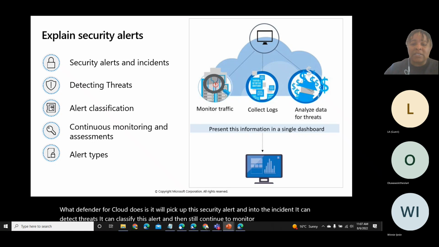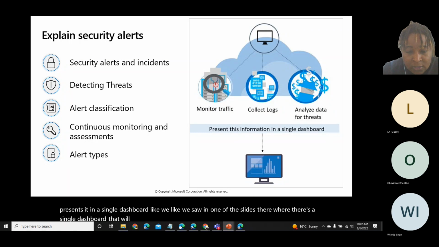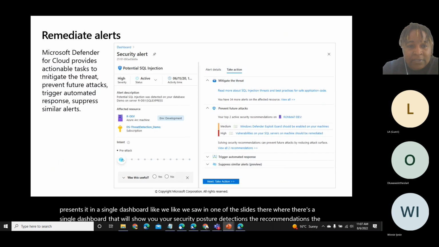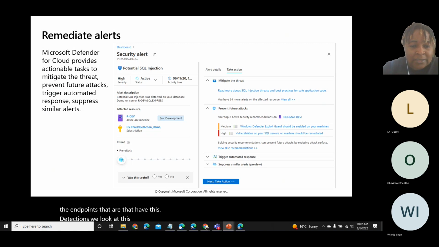All of this is presented in a single dashboard, like we saw in one of the slides, that will show you your security posture, the detections, the recommendations, and the endpoints that have these detections. We'll look at these remediations and alerts next week, but let's go and do an overview of Defender for Cloud.